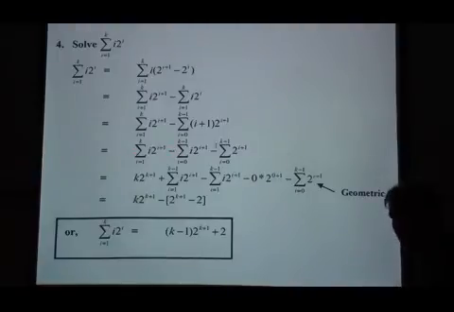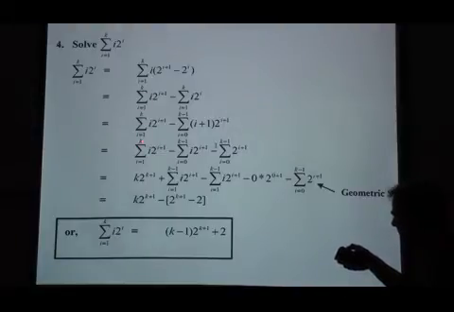They don't have the same terms, but almost. In fact, notice this one has a k, this one doesn't. This one has a 0, this one doesn't. So this summation will contribute one term, and the term will be when i is equal to k. When i is equal to k, this is k times 2 to the k plus 1. That's the remaining term, the highest term in the summation.